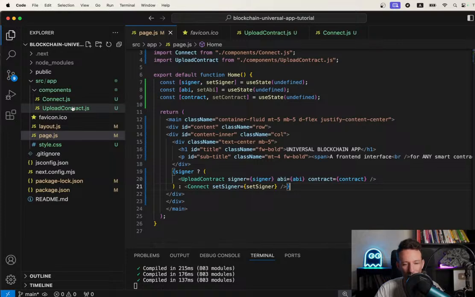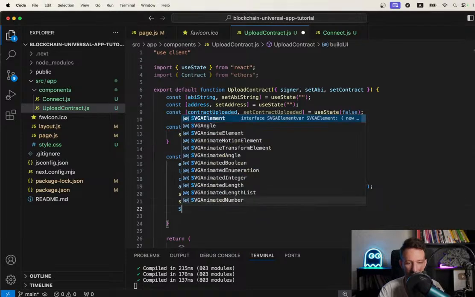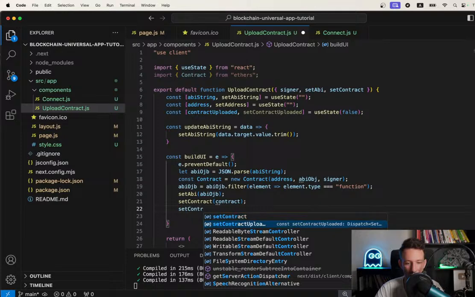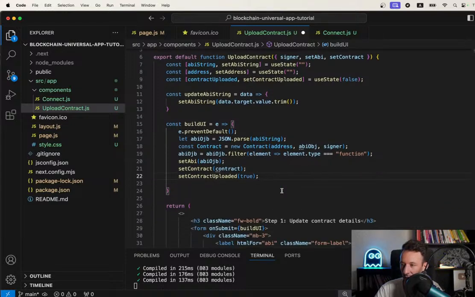Okay, so let's go back to upload contract. And finally, let's update the state. Set contract uploaded, and this is just for this component so that we don't show the submit button anymore, and we also disable the text input and the text area.